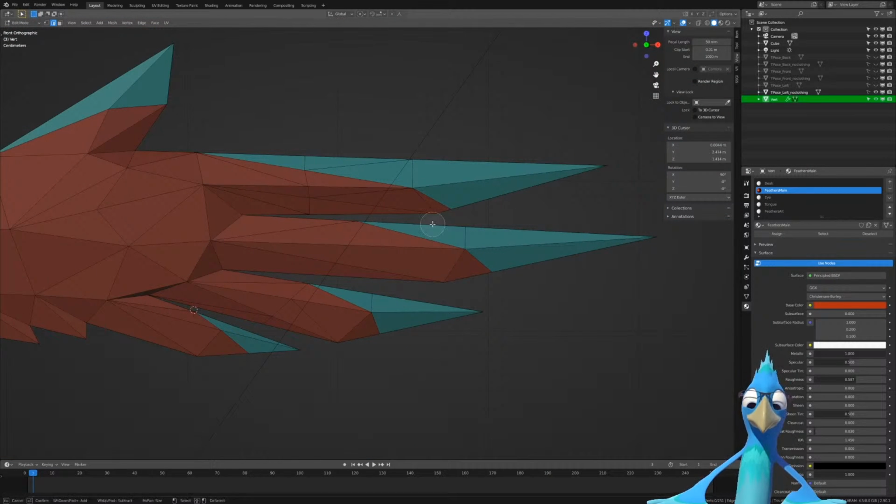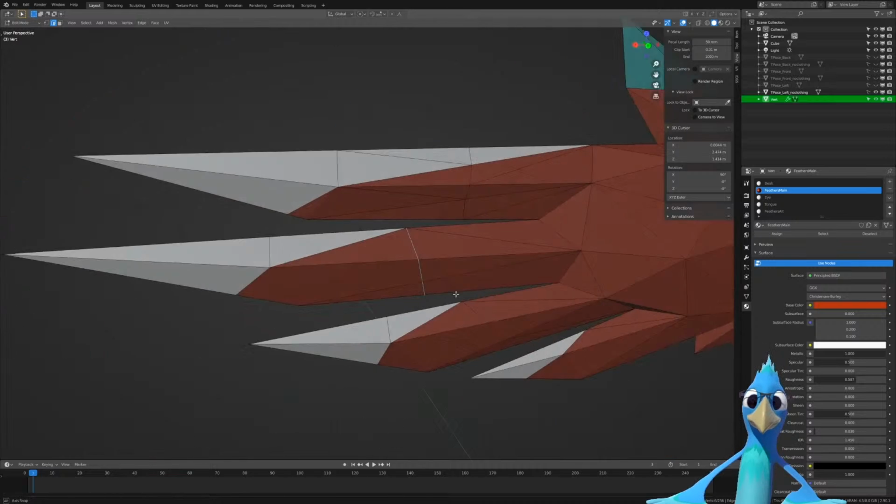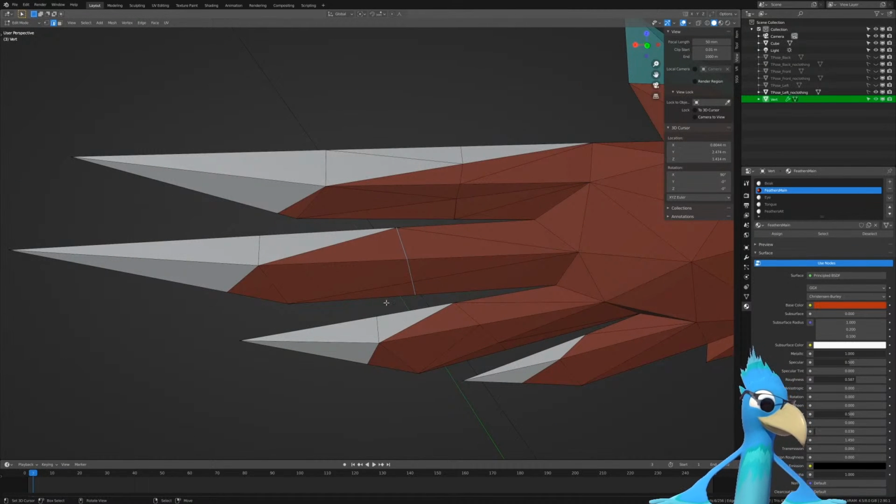And this is why when you use the knife tool, you have the Z option to cut through everything. So if I press K and then Z, I can cut in half like that, both sides.